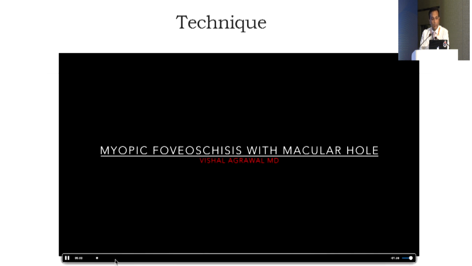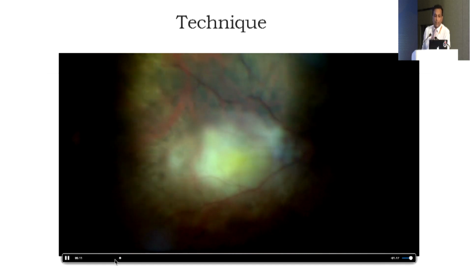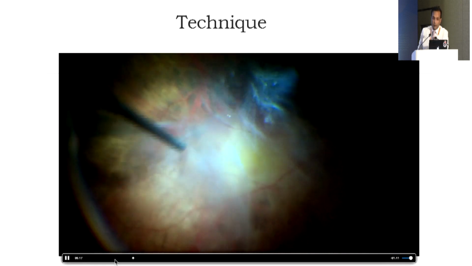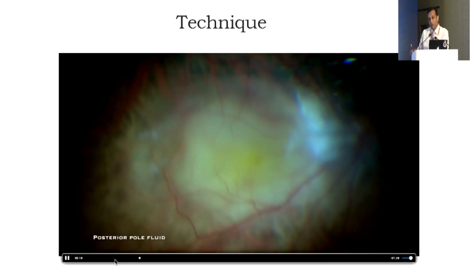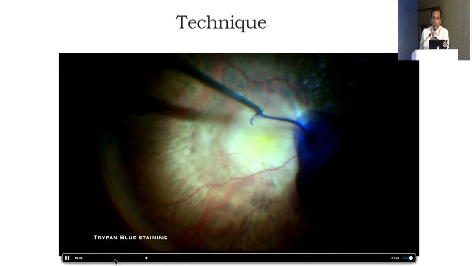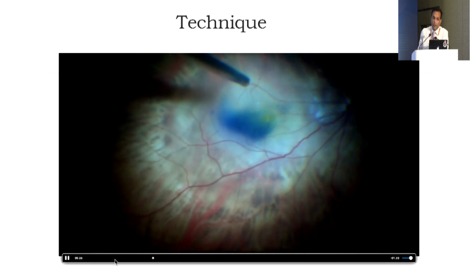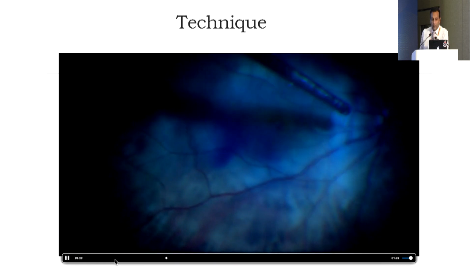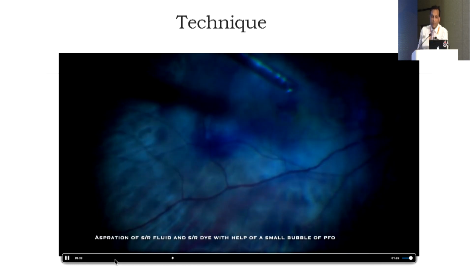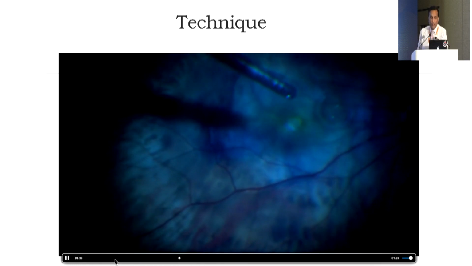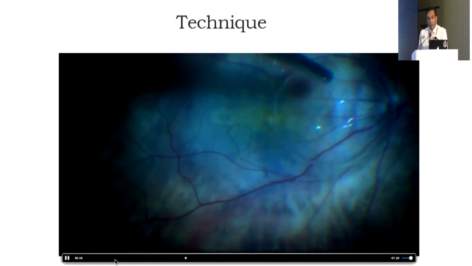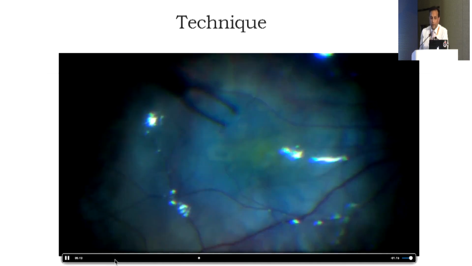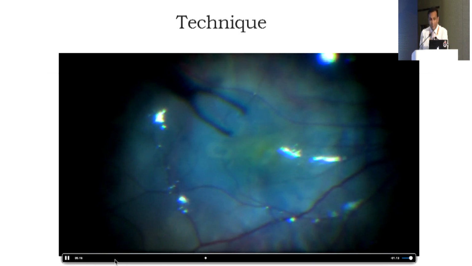So coming to the real surgical video. So this was the case, and you can see the boggy posterior pole. There's a lot of fluid. There's a macular hole there. And the first step is PVD induction after making posterior ports. After that, you stain with trypan blue to see whether there is any residual cortical vitreous or any ERM left. Once you think that there is none, you stain it with brilliant blue, multiple stainings, multiple times, and for a longer duration. You inject a small bubble of PFCL and make the posterior pole relatively flat, and then you start peeling.